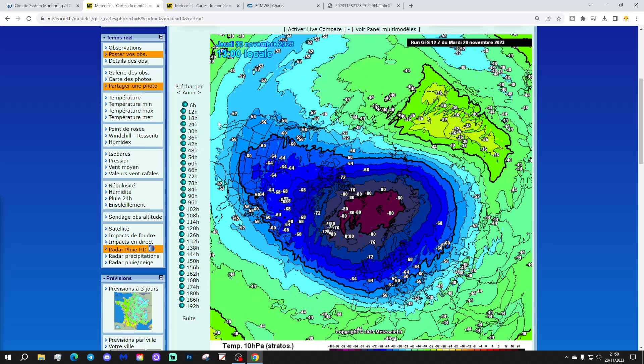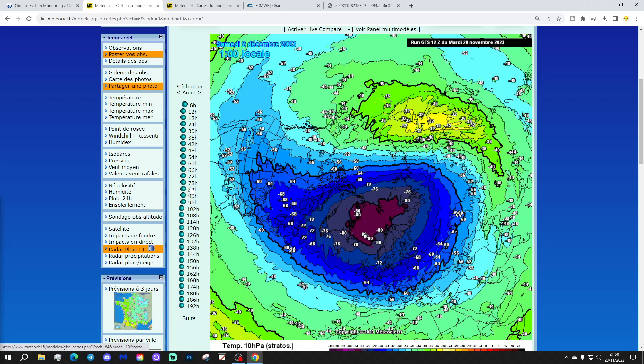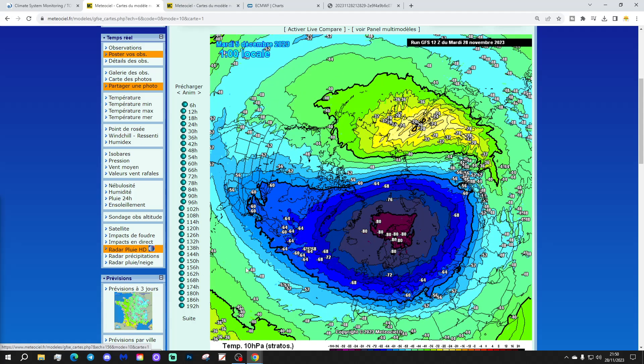There's a green-yellow area over Siberia — this is a very slight warming of the stratosphere. It's not an SSW by any means, but it is a relatively minor warming taking place over Siberia. That increases as we go into next week and starts gathering pace a little bit. We've got to get to red colours to see that the temperature has reached SSW threshold, which also requires a reversal of zonal winds and maybe a split of the PV. It's noteworthy that we're seeing this warming so very early on in the season — it's only the 5th of December.